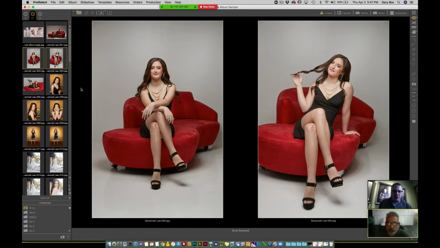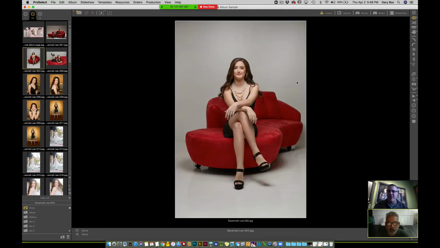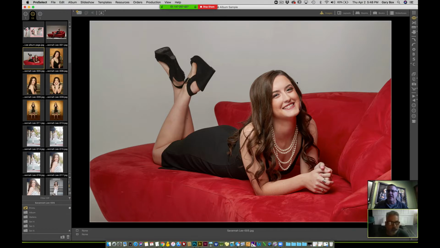So okay, Dad, which one do you like better? Right or left? Right. The right one? Okay, so I click on the right one in ProSelect. Now, if you see in ProSelect up here, I have a smiley face, a medium face, and a sad face. This is your yes, no, and maybe. If I hit the number 1, it will instantly send it to the yes tab. If I hit the number 2, it will stay as a maybe. If I hit the number 3, it will turn into a no. So I'm going to click on the yes and hit the number 1, and then I can click 3, and that will send the other one to the no.